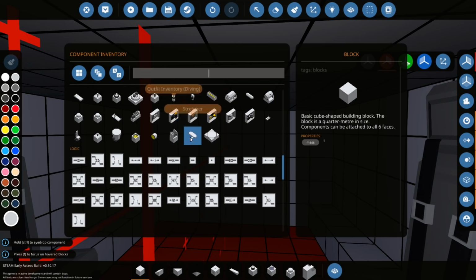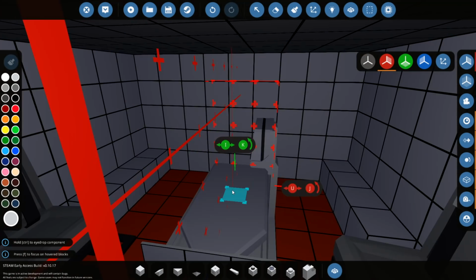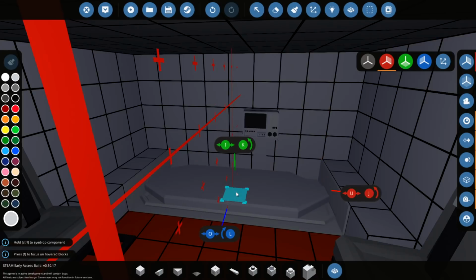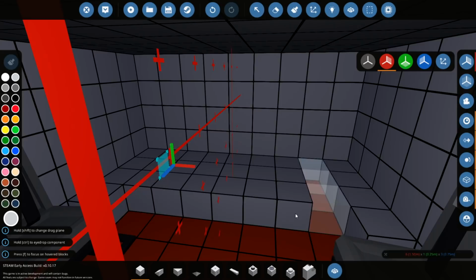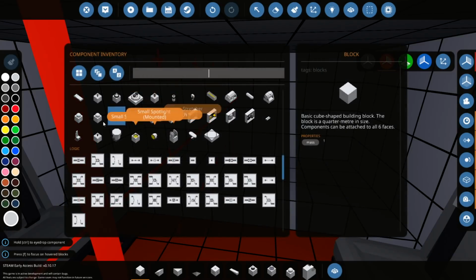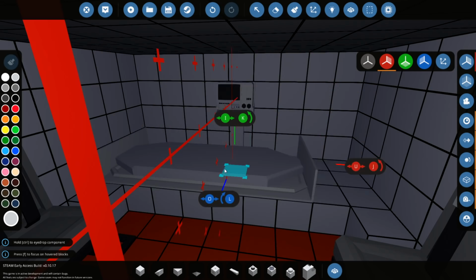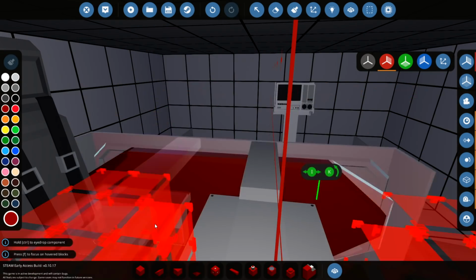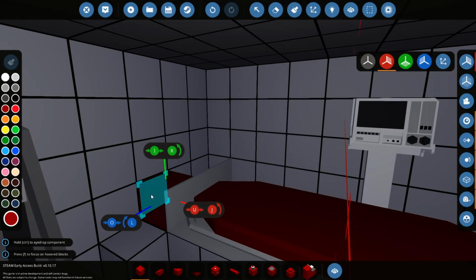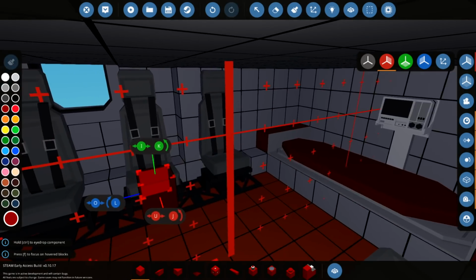Maybe a med bed. Ooh, that's a good idea. A medical bed. Can I fit one of those in here? Yes, I can. Can we raise it up by at least one, maybe? There we go. Put the med bed in there somewhere. Yep, okay, right there. And we'll probably have it red, because it's a med bed. All right, awesome. That is pretty cool. Yeah, so we got the med bed there.